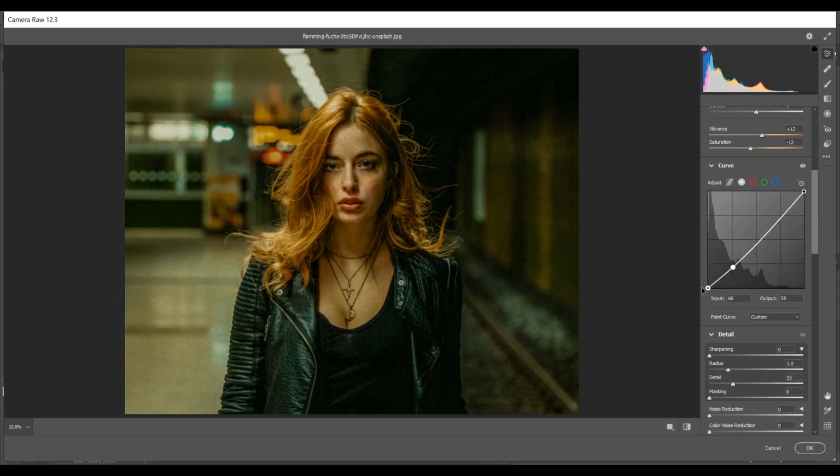I think this is fine, and bring this little bit up to give a matte look. So this is fine. And another point. I think this looks good.